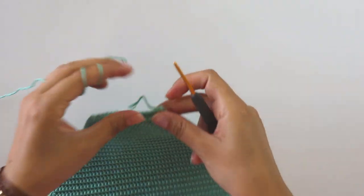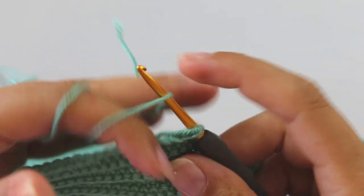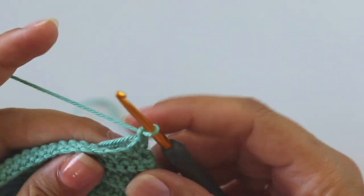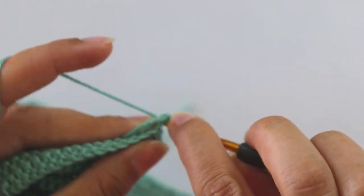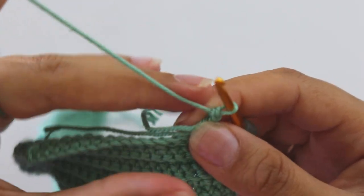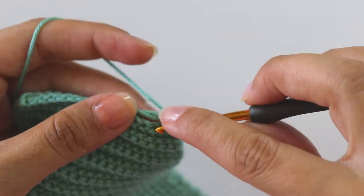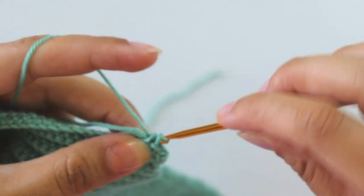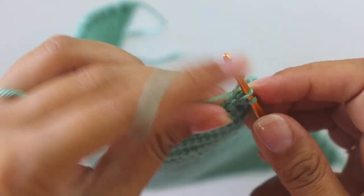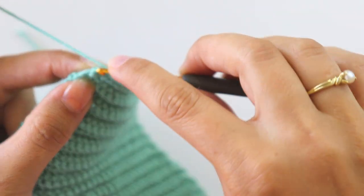For the other side, I will insert from here, or you can make it from this side too. Chain one, insert into the same chain, sorry, yarn under, and make a single crochet. I'm hiding these tails too. In the meantime, insert into the next chain, grab the yarn, make a single. Into the next chain, grab the yarn, make a single. Put totally 18 single crochets here. That's the last one.